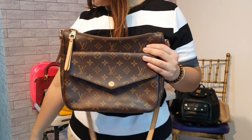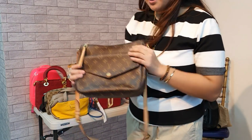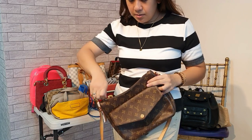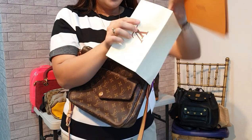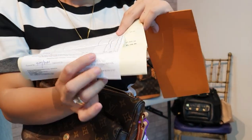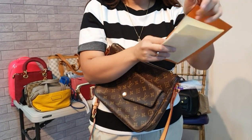Magkano ba ito originally? Ito nandito yung receipt niya. My husband will check the original price of the bag, ha? But yun nga, 38,000 pesos lang ito. 2017 lang siya binili. Wala daw sa box, so I'll check if it's here. It's here! So the receipt here says it was purchased for 69,500. Imagine that. Tingnan nyo. Sana hindi nakikita yung pangalan ng owner. Teka na. Ayan. 69,500. Same. Okay. So, 69,500 siya nabili.